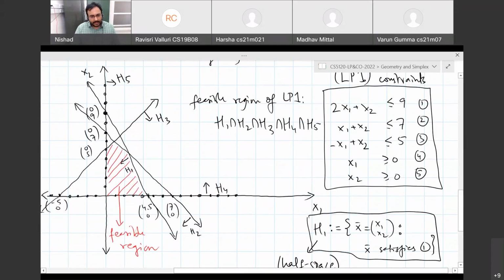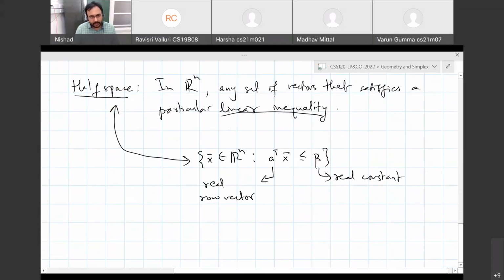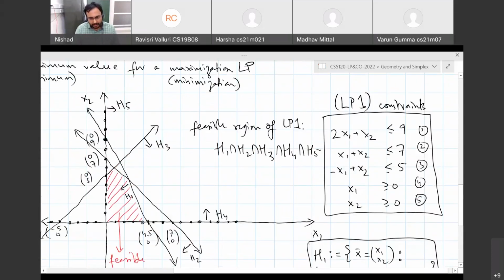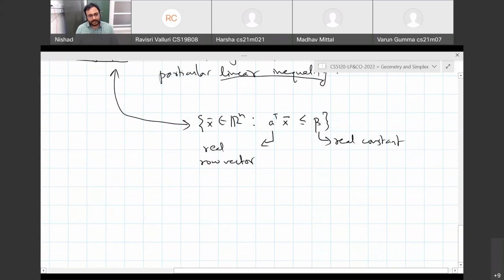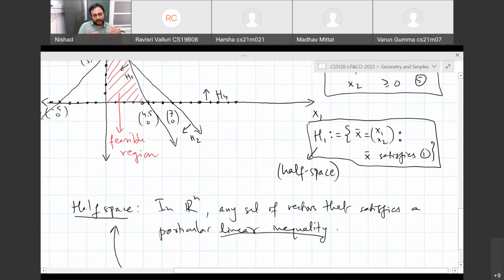Okay. So that's what a half space is. And we saw 5 particular half spaces in this example. And the intersection of 5 half spaces, or the intersection of any finite number of half spaces, is actually not a new thing. It's not something that was started with optimization. It is something that has been studied from very old times in mathematics, generally in 2 and 3 dimensions. And there is a term for it, it's called polyhedron. And that comes from ancient Greek mathematical literature.